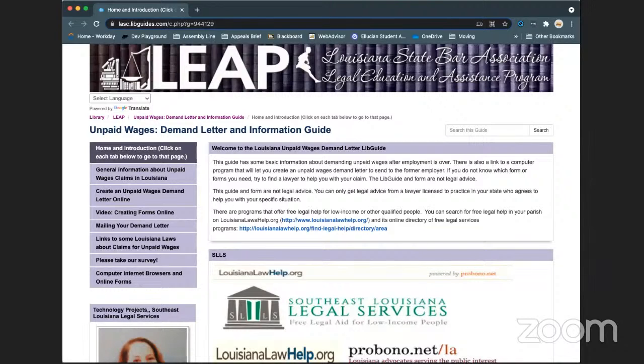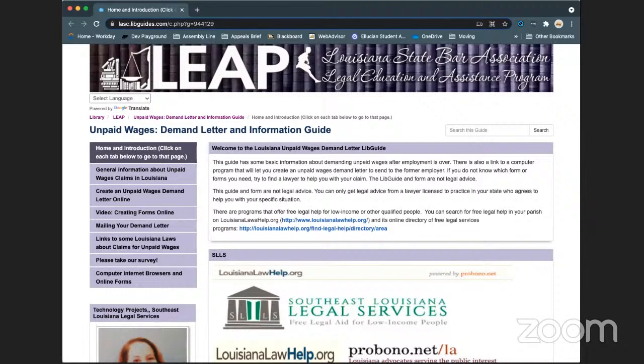But this particular project was a federally funded TIG. I'm not going to go into all that, but some of you are familiar with TIG grants, these technology grants funded by the Legal Services Corporation to help the legal aid world come up with tech solutions or tech tools to increase access to justice. This was a partnership among a lot of different entities.